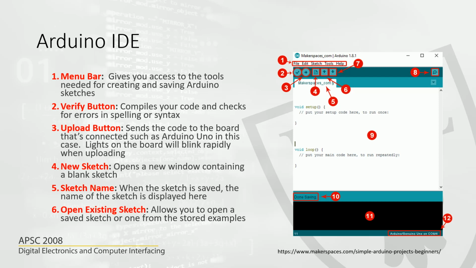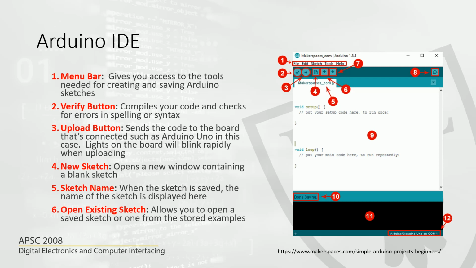In Sketch, we have options related to library management, which we'll be seeing in the later part of this module. And you have everything in there. So if you couldn't find a button for doing something, if you go to one of those menus, you will definitely see a label for the tools or the functions you want in the Arduino IDE. So that is the menu bar.